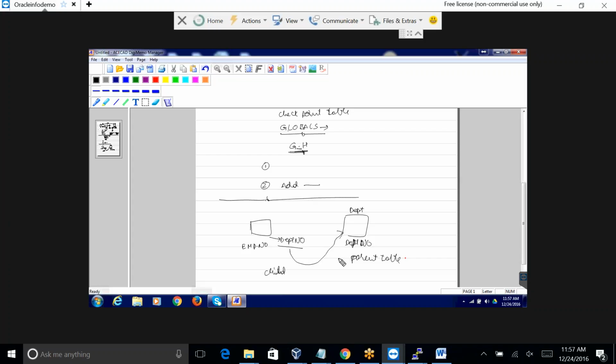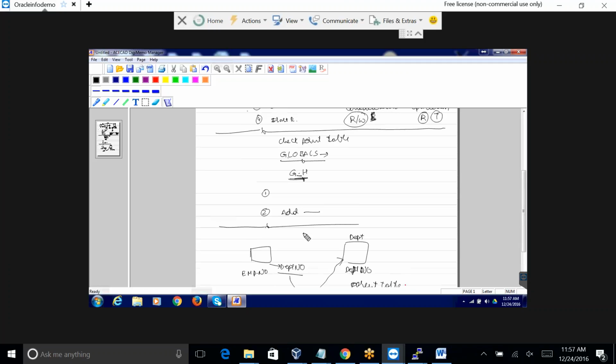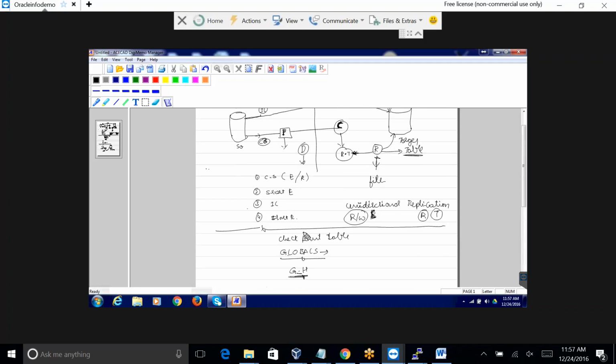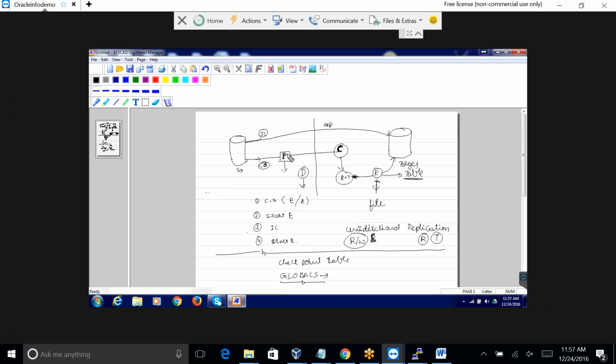So the best practice is to try to include the starting point and ending point in the component name. Say for example, I am going to configure the extract in the source location. What is the source for the extract? India DB is the source for this extract. And what is the target for the extract?